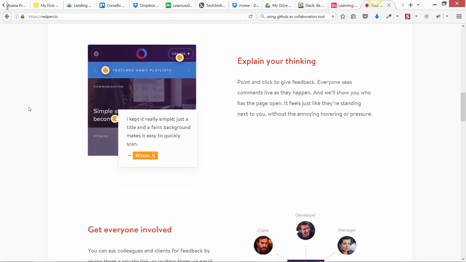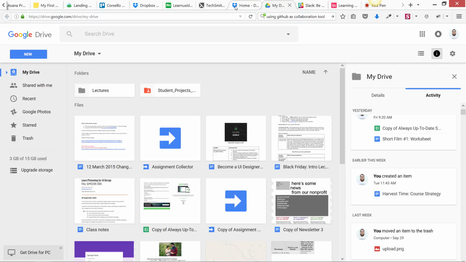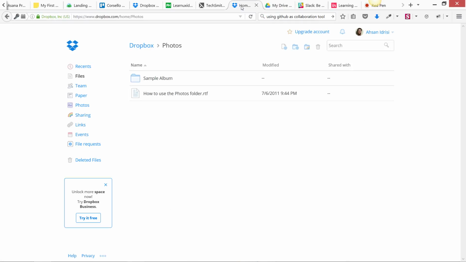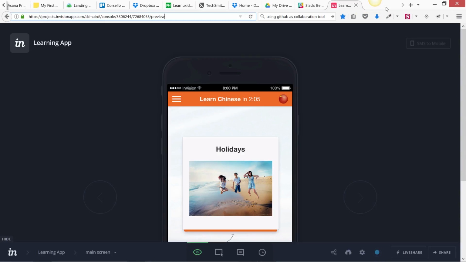It is called redpen.io. So Envision app, Redpen, Slack, Google Drive, or Dropbox, you can use any of these for larger file sharing. This is great. I think TechSmith Jing is better than Redpen, so ditch Redpen and use Jing instead.